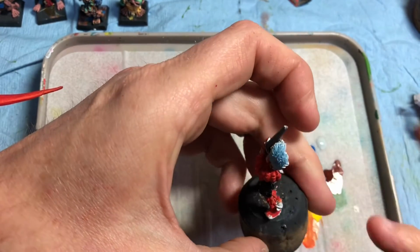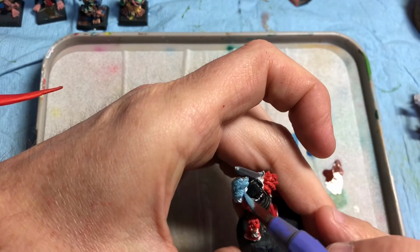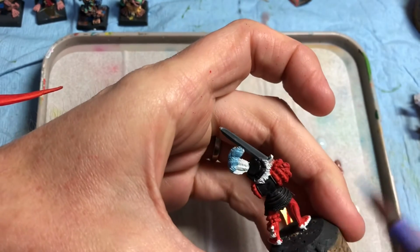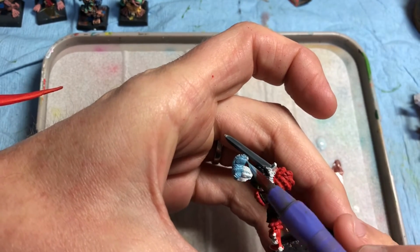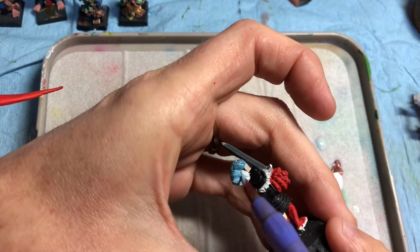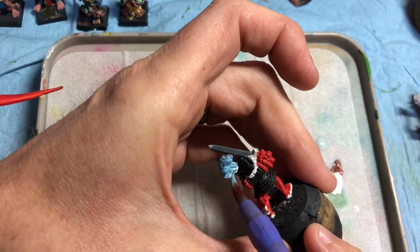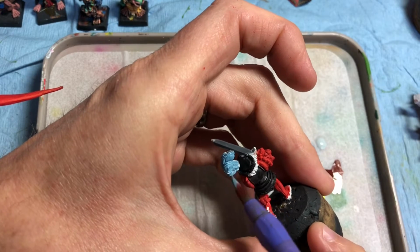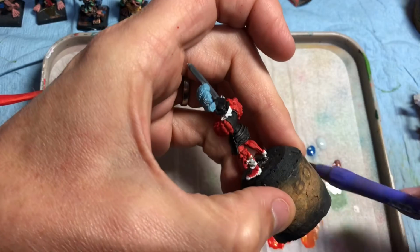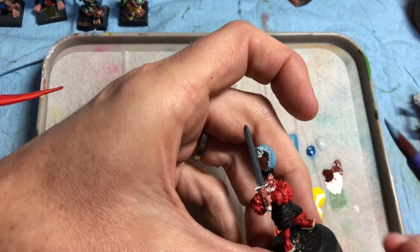It depends what it is. For Infinity miniatures, I use an airbrush for putting down base colors and that kind of thing, just to speed it up. In this particular commission I'm doing now, one particular faction is all blue, so I did a base coat, mid coat and highlight with the blues, and that speeds up the whole process of doing that by hand. But for Warhammer stuff, I don't use an airbrush, just to prime it.